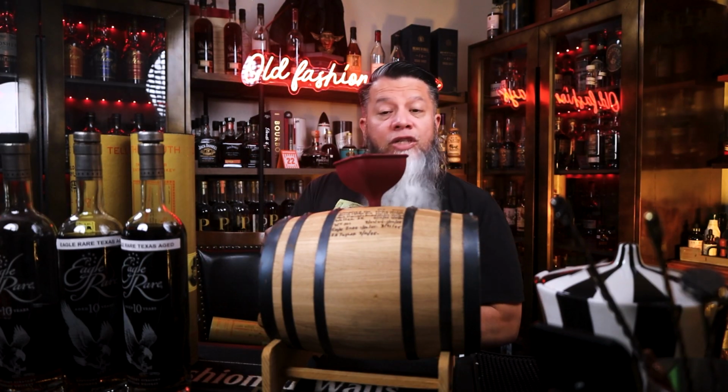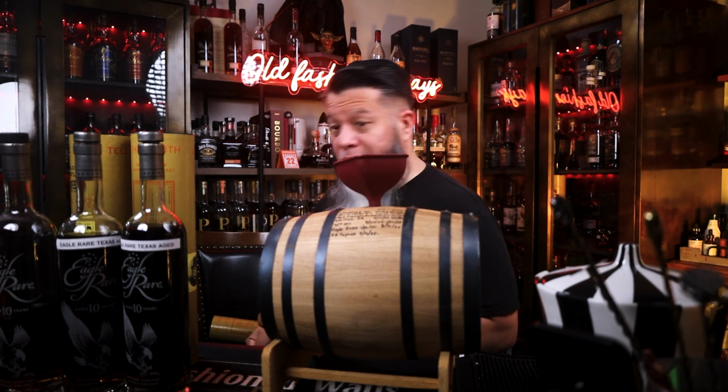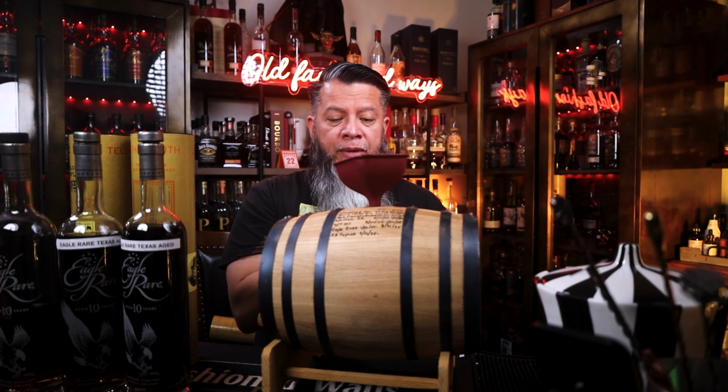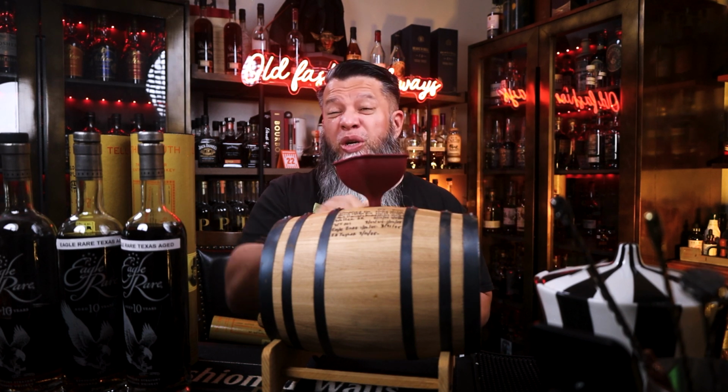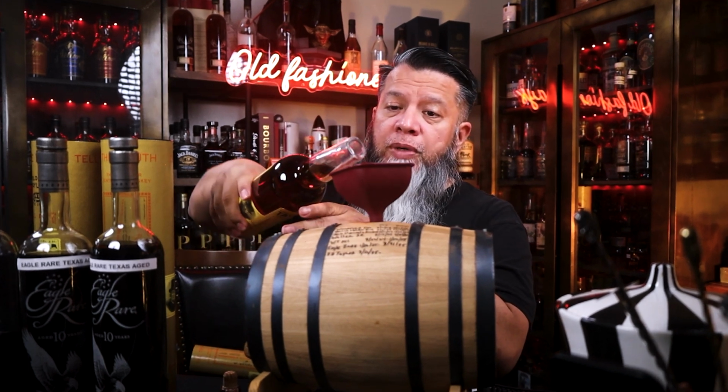It's always exciting to try to do this stuff and see what comes out, see if you can make it taste any better, see if it tastes any worse. The first time I did it, I kind of over oaked something because I think the first time is when you're going to get more oak pretty quickly. But it ended up kind of settling down and being pretty good. So, first bottle in.